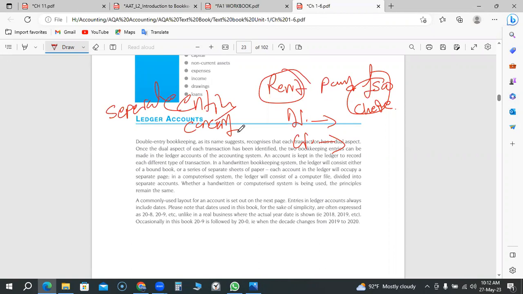I'm the sole trader. I'm buying it. I can't say I sold it, I purchased it. No, the business purchases, the business sells. It's a separate entity concept. The business is separate from the owner. So the rent paid, the business is paying the rent. Make sense? So for the business, rent is an expense. Who else is giving me an answer? Expense or debit or credit?